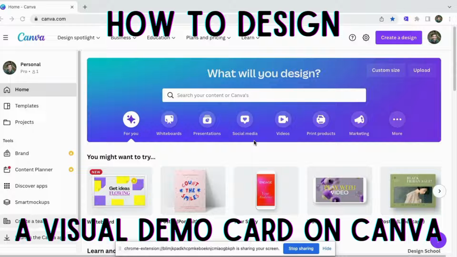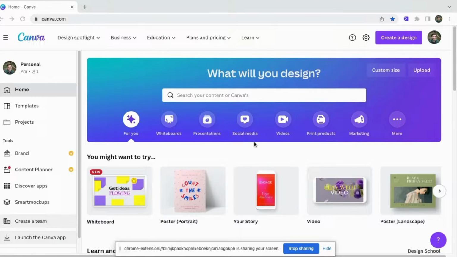I've had a lot of voice actors ask me, "Hey, how do you make the demo card for your voice reel?" Well, today I wanted to show you using Canva. It's the program that I have used for a long time, and I find it very, very helpful. So let's get started. There's a lot of different ways to do this, as there is with any art form, of course. But today, let's focus on something simple.